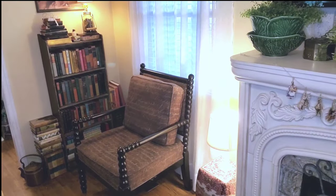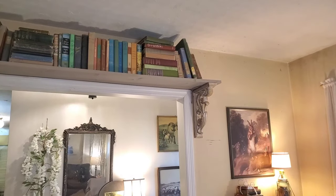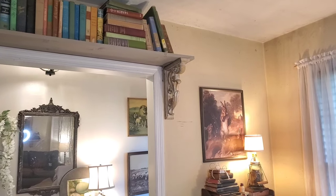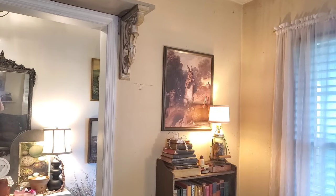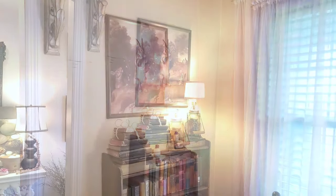This corner looks like it's just begging for me to sit down and read some pages out of those old bibles, or any of those very interesting books — even the little textbooks. You can see into my foyer there, and right now I've got some vintage prints you can just barely see peeping over there.